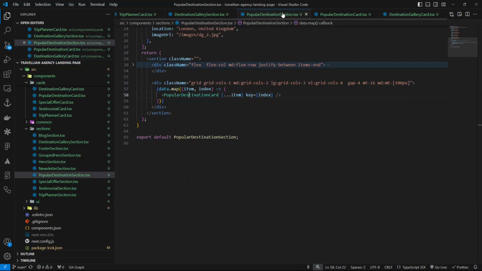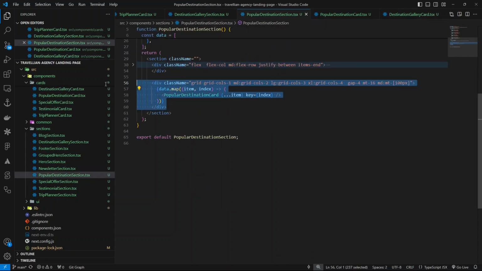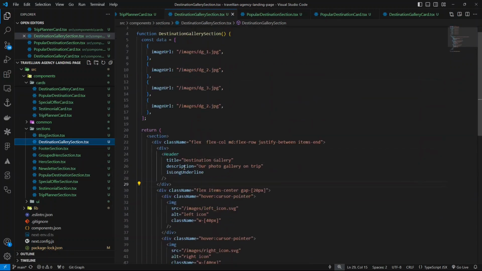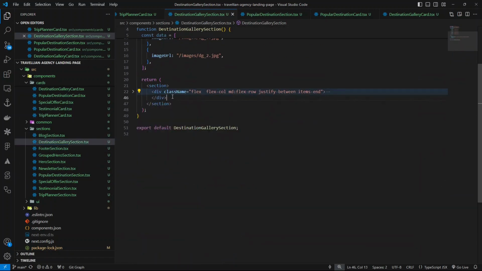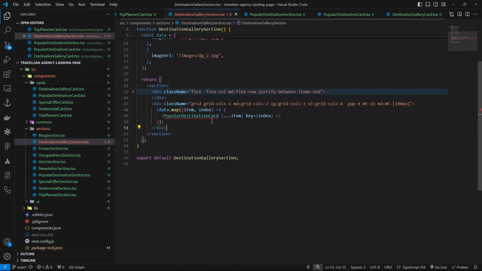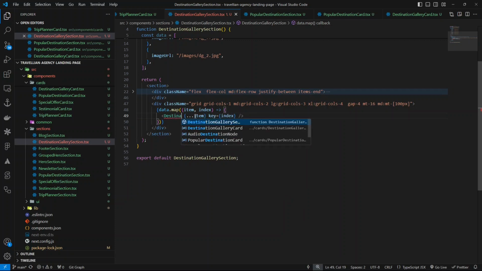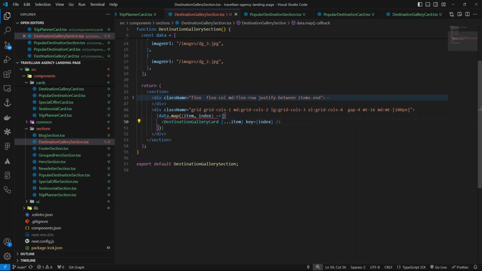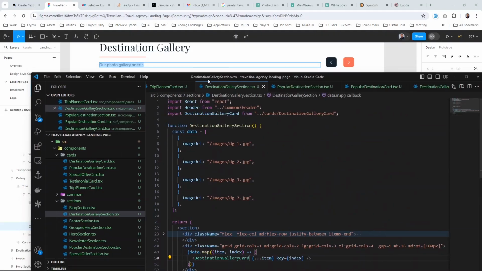One other thing I would mention is we need some sort of grid layout like that. So go over to the destination gallery section, and this is the first div. This would be our second div. So this would be destination gallery card. Very good. This is what we have as a card.